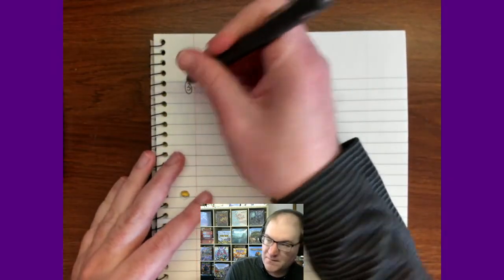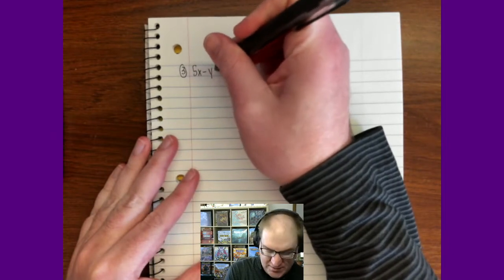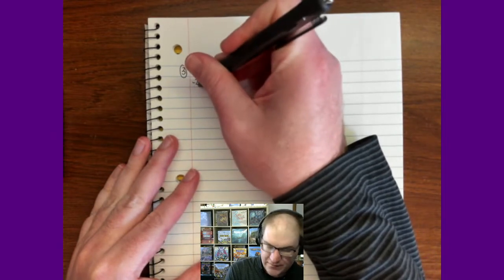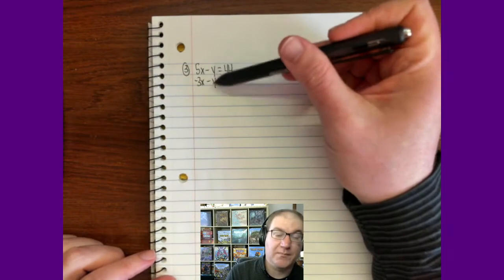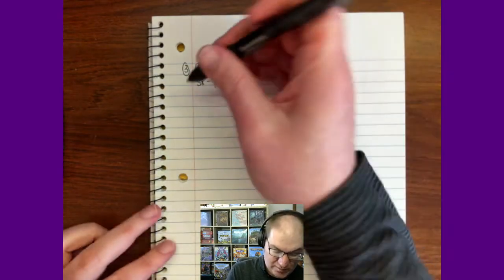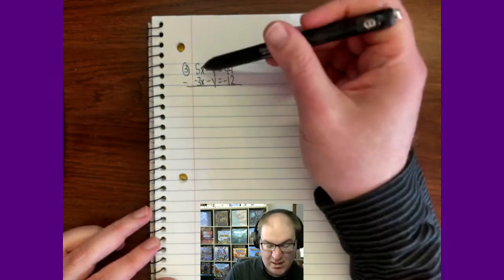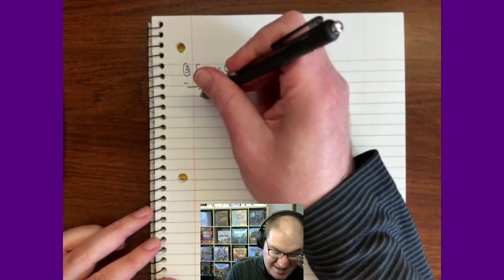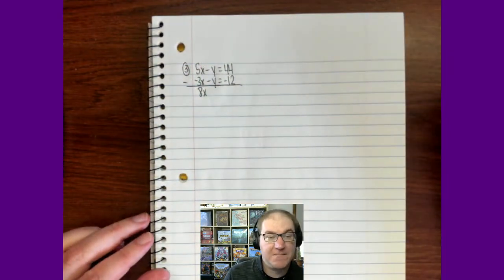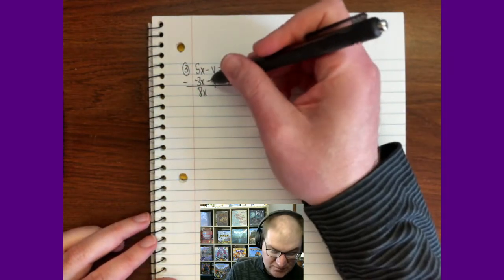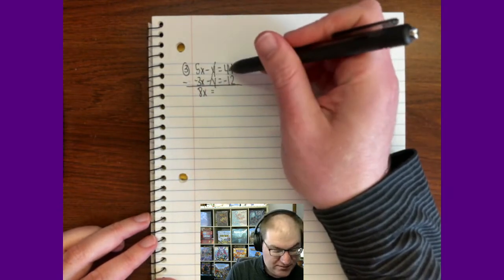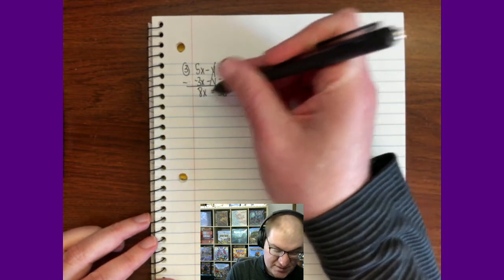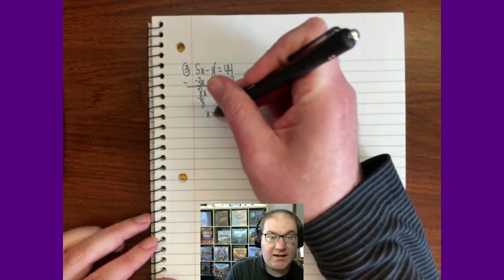Let's do 2 more examples. Question number 3 says 5x minus y equals 44 and negative 3x minus y equals negative 12. So in this one, the y's are the ones that will be eliminated when we do a big old line and a big old minus sign. 5x minus negative 3x would be 8x because minus a negative really means plus. Negative y minus negative y, those will cancel. 44 minus negative 12, minus the negatives plus again, 44 plus 12 is 56. And when we divide by 8, we're going to get x is equal to 7.